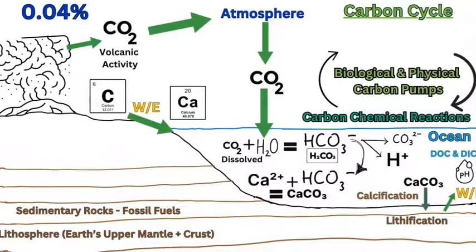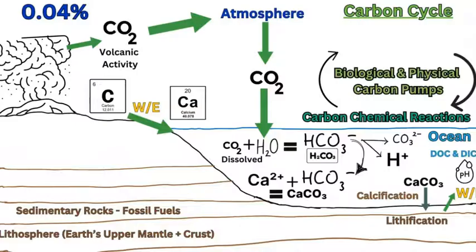From there, the CO2 is going to react with water, H2O, and form various chemical compounds within the ocean. For example, you have carbonic acid, H2CO3, and bicarbonate ions, which is HCO3 negative. These can dissociate or react in the ocean. If they dissociate, you release free hydrogen ions, which would then lower the pH of the oceans from less alkaline to more acidic, which is called ocean acidification.